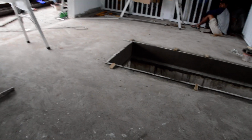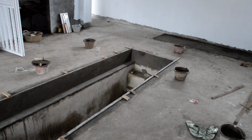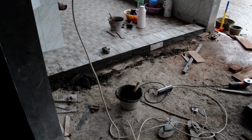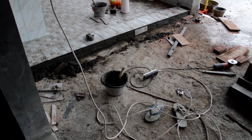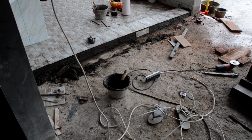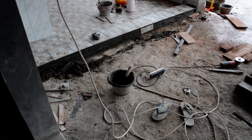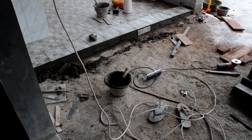But we can see they're doing the finishing work for the surround for the pit. I've got the step here to constrain the water on the other side. Now it looks like you're going to tile this side of it, which had not been my intent. I thought they'd just render that and then paint it red or yellow to indicate it's a warning, but since they're going to all the trouble of nicely beveling the tiles, I won't get in the way.